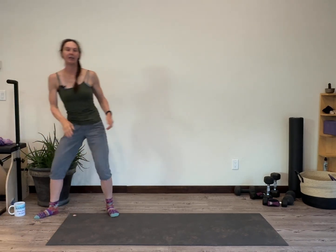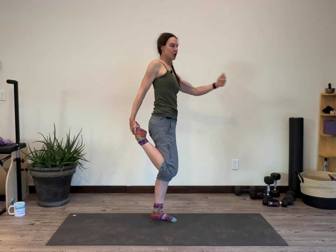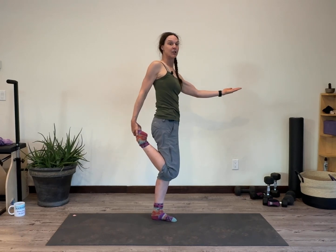Okay, so now we're going to take a quadricep stretch, go up and back. Now hold, this is a standing balance pose. Good. Your shoulders open, your quads open, and you're standing balance. So your hips are level. That is great. I'm going to turn a little bit so I can see you without turning my neck. Good. Thighs are parallel. There's a little rib tone pulling down, ab tone pulling up.